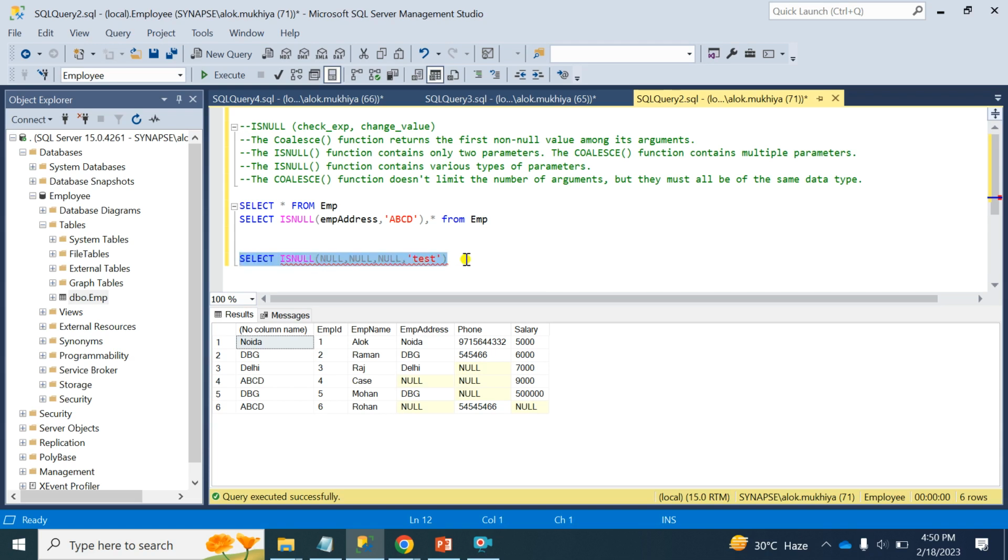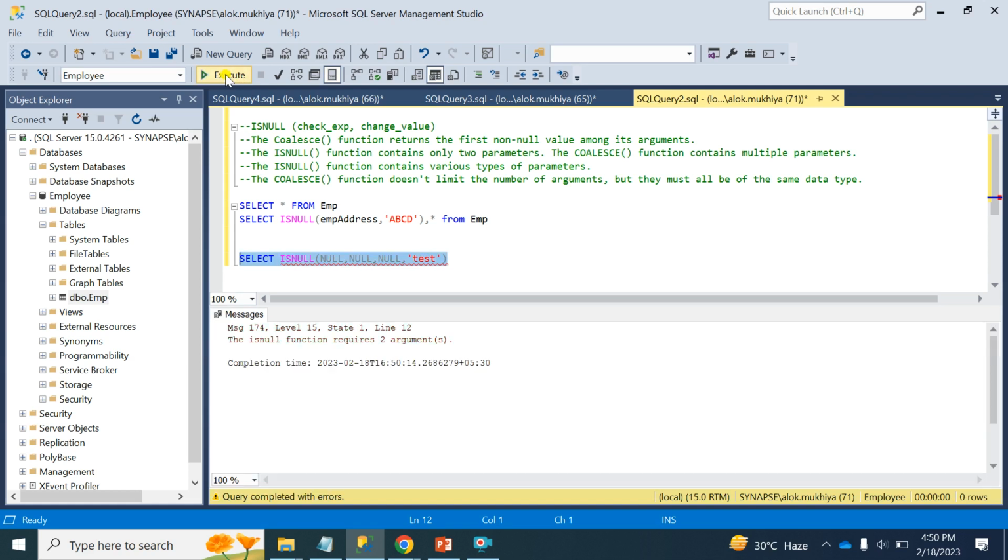So now if I execute that, here you can see that the ISNULL function requires only two parameters. So ISNULL accepts only two parameters, right?